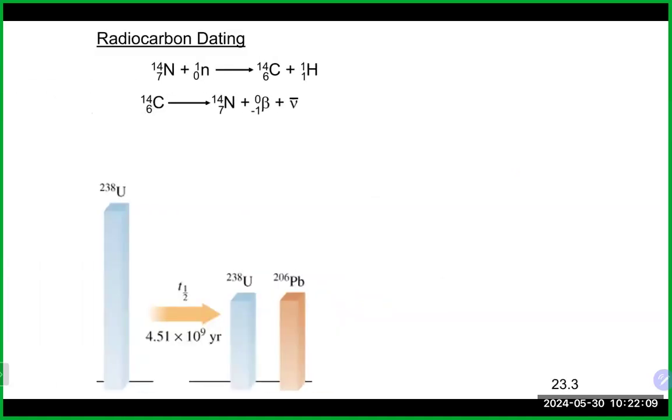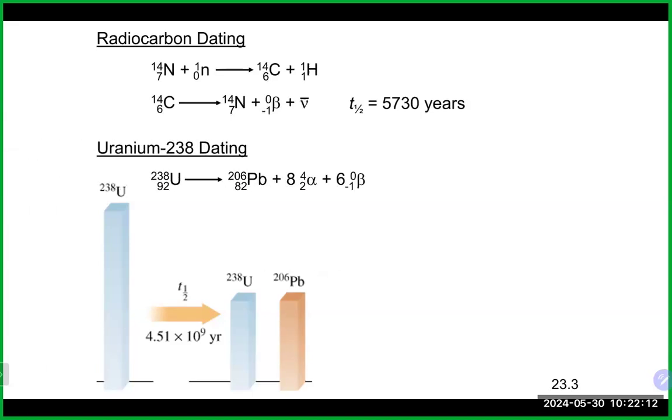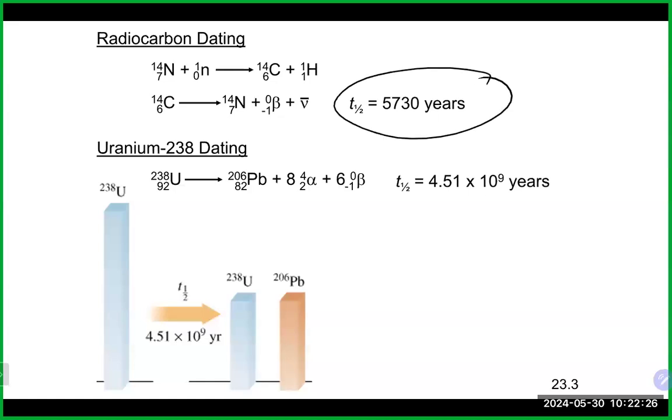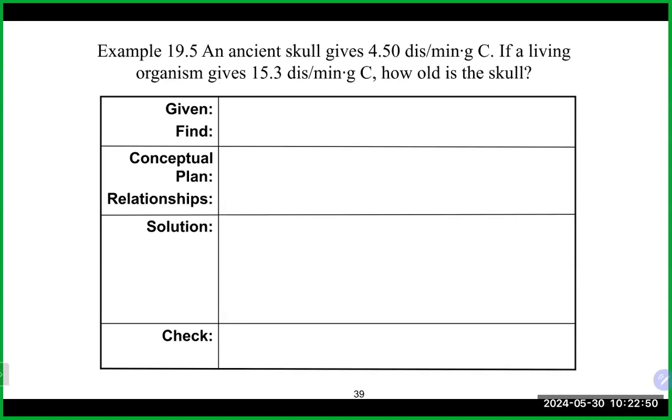Now, in addition to problems like we did a second ago, we could also use radioactive decay to do some radioactive dating. We could use radiocarbon dating, where we look at carbon-14 and use the carbon-14 half-life and look at how much carbon-14 there is left. We also could use uranium-238 dating. You can also look at how much lead is produced and the difference between lead and what you started with. That can also help you determine how old something is. It is still the kinetics equations, except in this case, you're solving for time to figure out how old something is. So let's take a look at this one here.